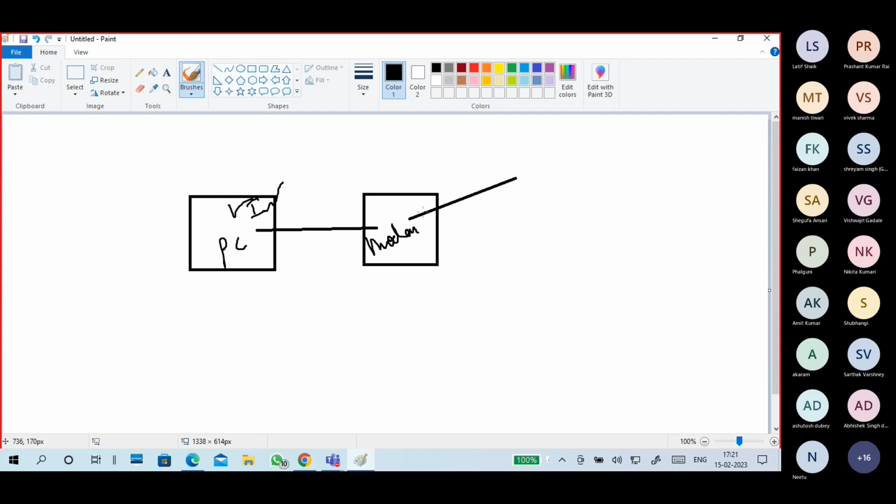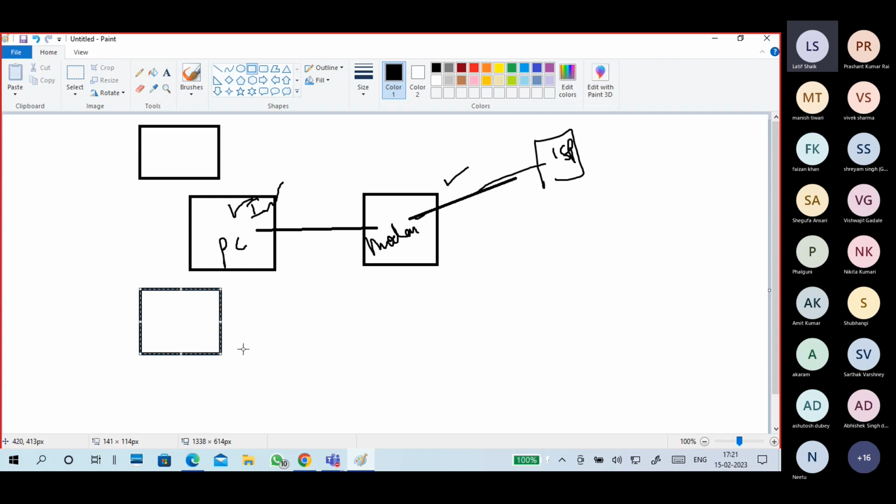Now you have a connectivity to ISP, and you got internet to your premises, modem to PC. No problem. But a problem will occur when you have multiple devices at multiple different networks. What we need is a router.